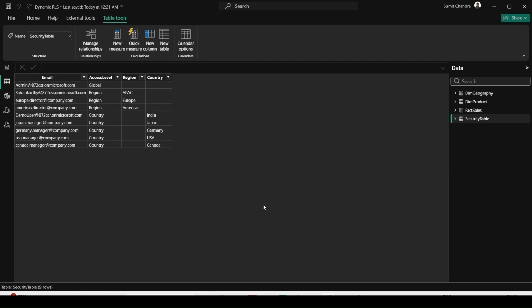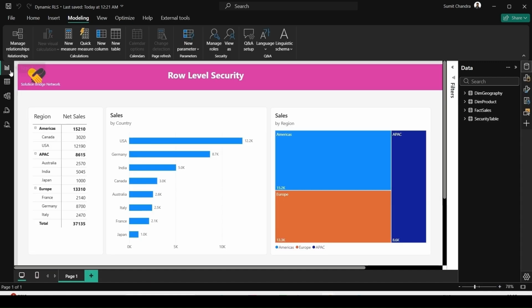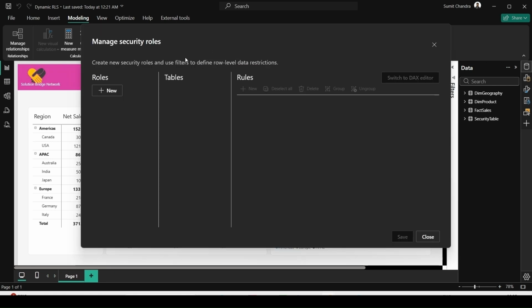Now let's create a dynamic role. Let me go to the report view. From here, we will come to modeling, and I will go to manage roles and create a new role. Let me rename it as dynamic RLS.